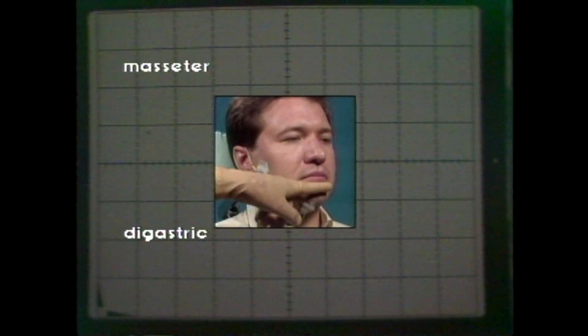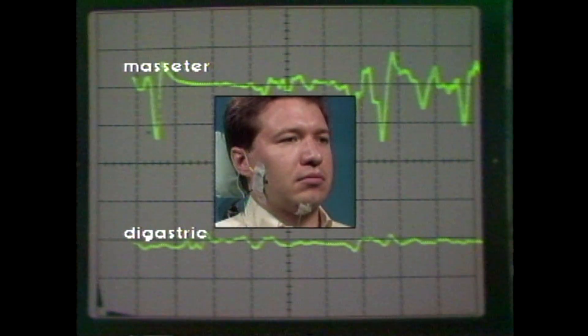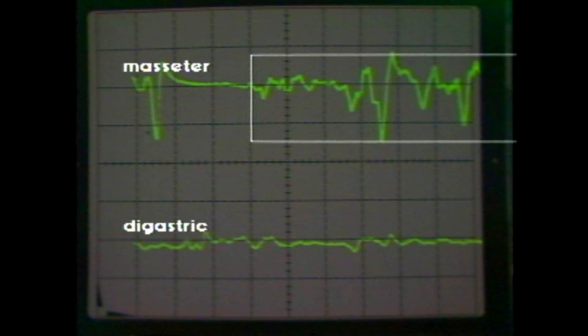The subject is instructed to unilaterally place a cotton roll between the posterior teeth, opposite the recording electrodes, and bite firmly. The oscilloscope is triggered and synchronous electrical activity is seen in the masseter muscle. Minimal electrical activity is noted in the digastric muscle. Motor units are recruited as seen by the synchronous wave, followed by a silent period of motor neuron and motor unit inhibition for 18 milliseconds. The time base is a 10 millisecond division. After the silent period, asynchronous activity is recorded.